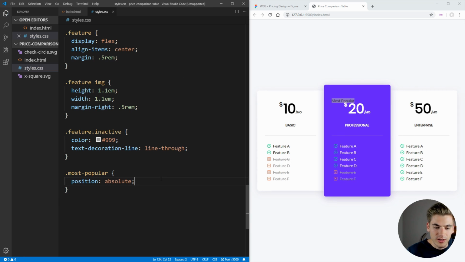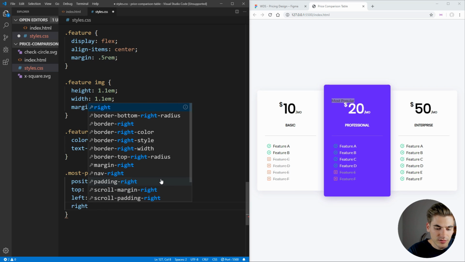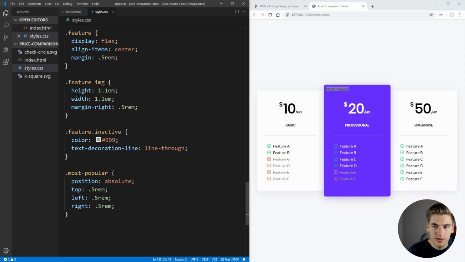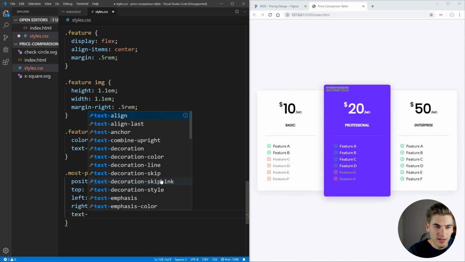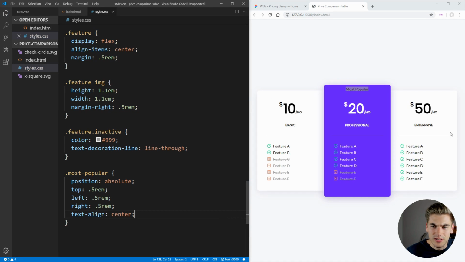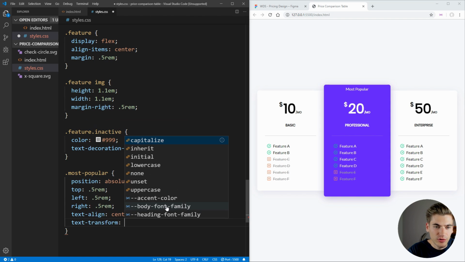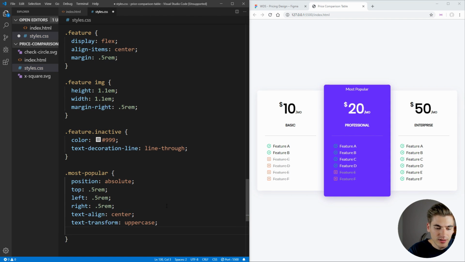And now we can just set, for example, the top to 0.5 rem, the left to 0.5 rem, the right to 0.5 rem. And if we save that and make sure we set the text align to center, you can see that it's going to be centered in the very top of our page. Lastly, all we need to do is text transform, because we want this to be all uppercase. We also want the font weight to be bold.